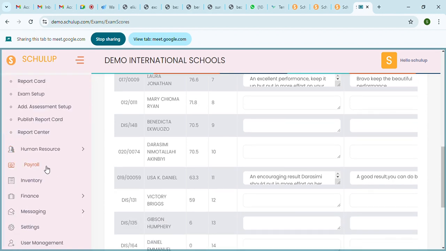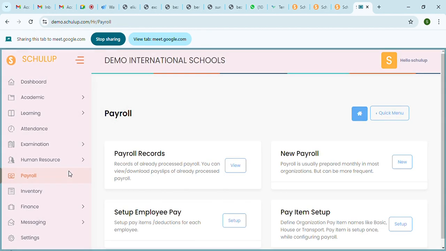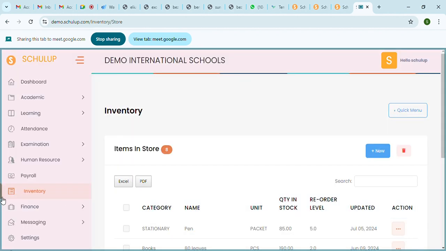All right, let me talk about other things. We have the payroll system to help manage the staff payroll. We have the inventory to manage your assets and your valuables like books and uniforms.